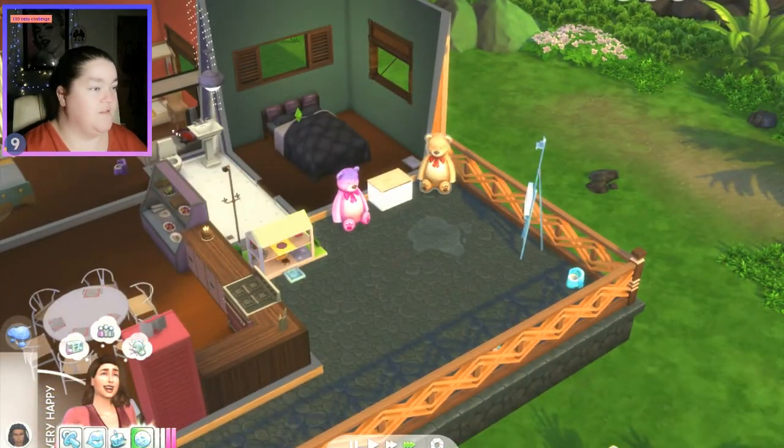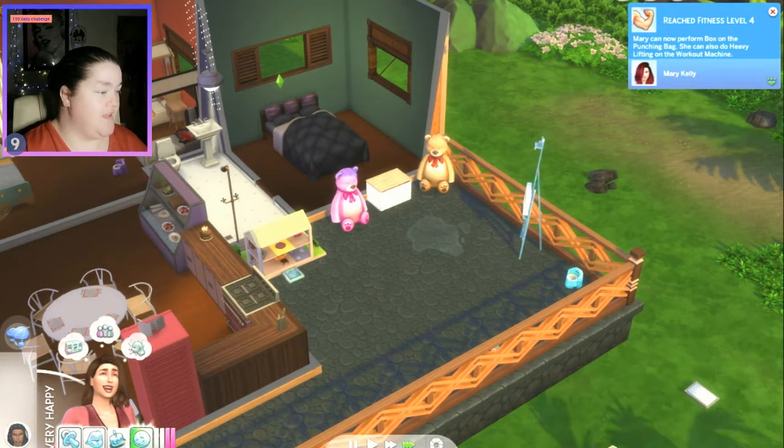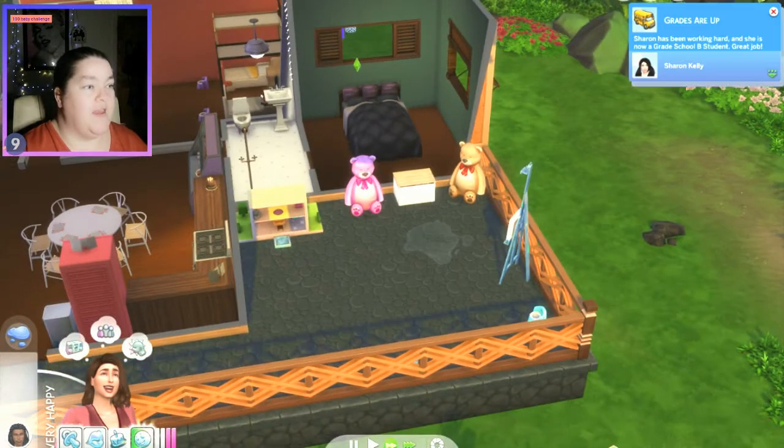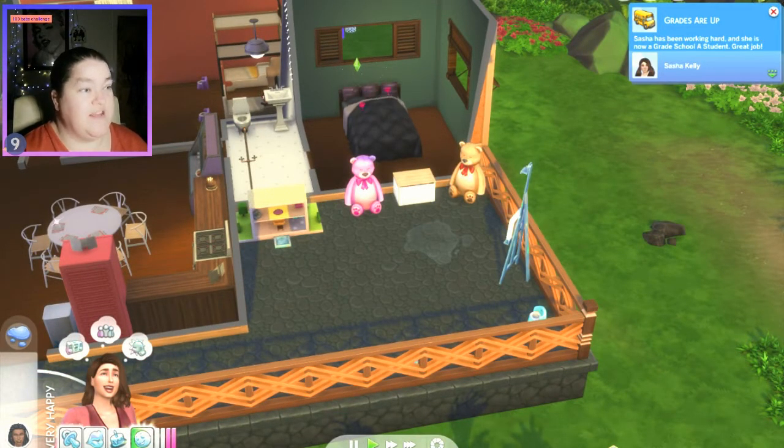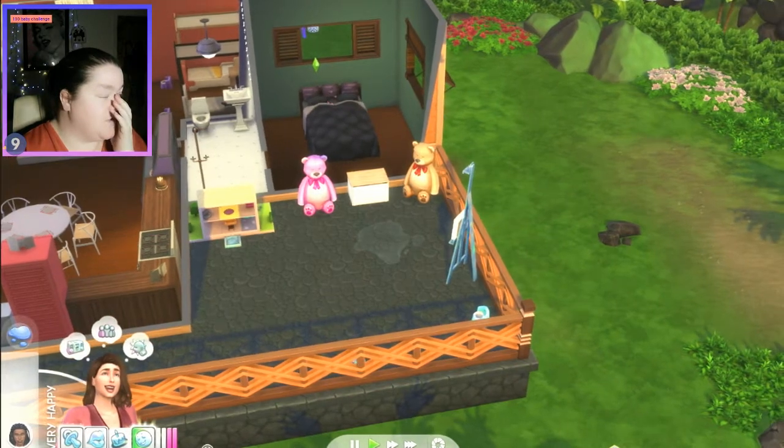I don't think it's fair that she doesn't get the whole, wow, these kids are kicking. Okay, Sharon is a B student. Sasha's an A student. Mary's an A student. Peter's an A student. Neve's an A student. Sean is a B student. Oh my god, we can age up.